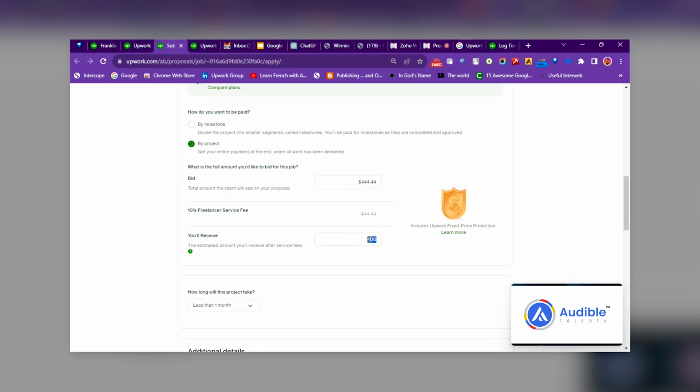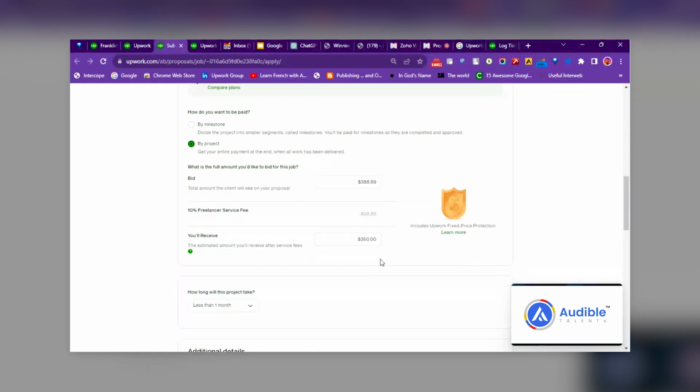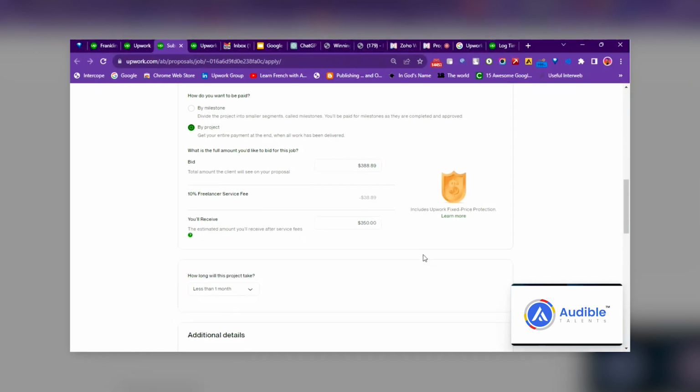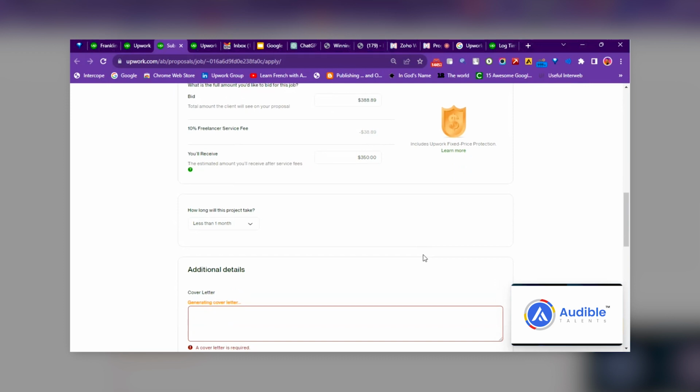You can even make it 350, for instance. So the lesser the budget that the client might expend, the more the client might want to look at your application as well. But I'm not saying that you should be cheap. I'm saying that you can use price as strategy to win jobs. So there's pricing strategy, there's everything. You have to include everything when you are applying, so that you can have a greater chance.